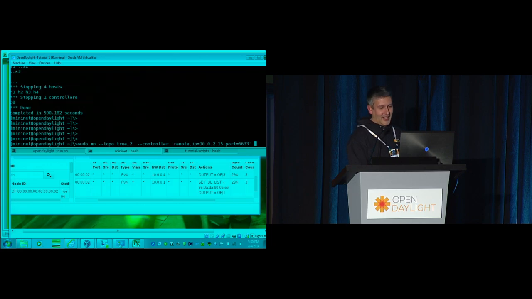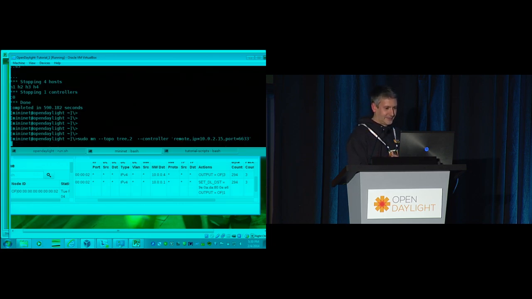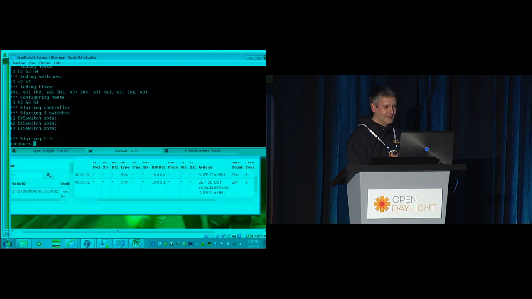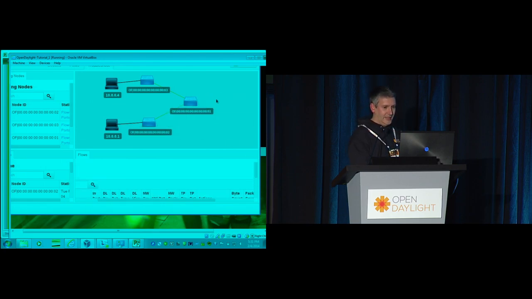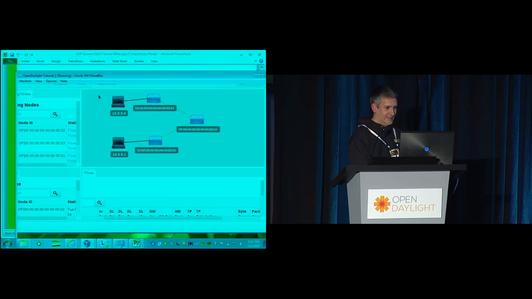So let's start Mininet again. Start clean. Okay, now I can verify that I don't see any host or anything, so you can also refresh this graphical interface.